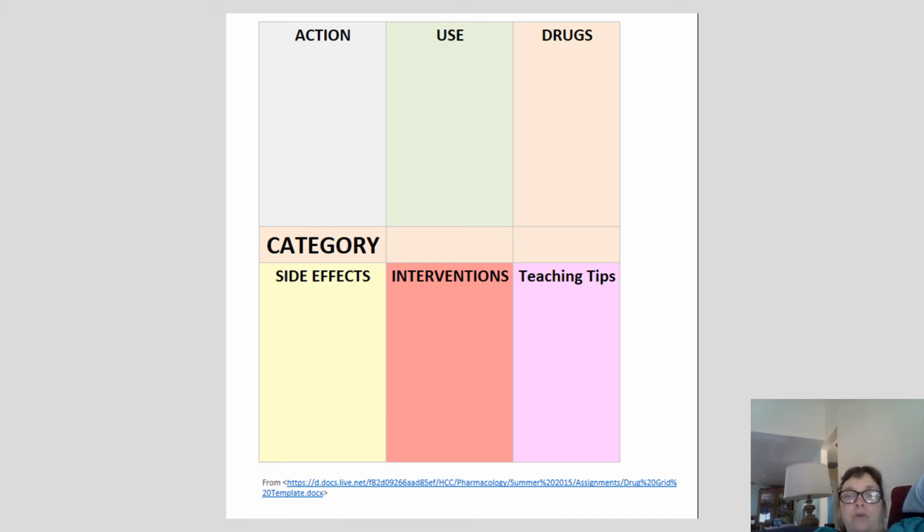And then what you'll do is you'll go to the content library. You click on the content library, the medication grid, you copy and you paste this into the section for med grids, and then you click anywhere in it to start typing. As soon as you click in OneNote, and I can't do that in this PowerPoint, anywhere you click, you can just start typing. So you'll want to format it so it fits in the table, or format the table to fit the text. But you also want to make sure that you put the category of the medication that you're working on.